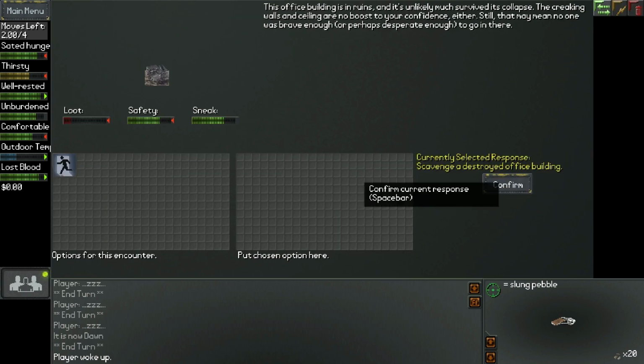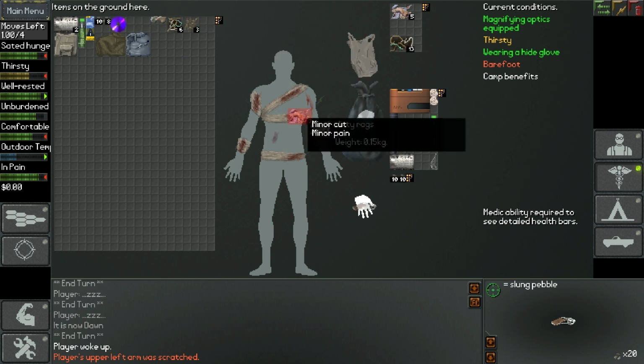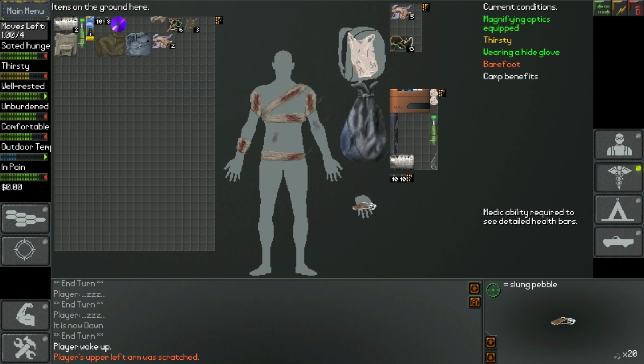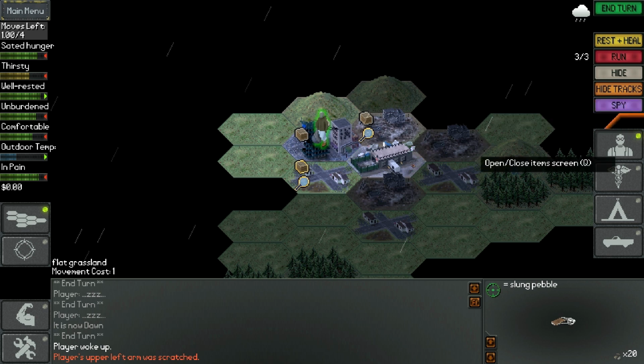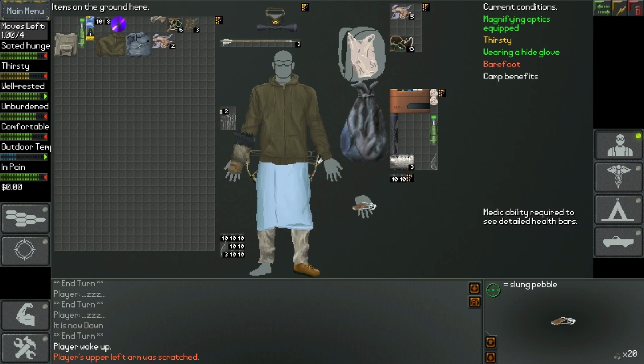Destroyed office building. No lockpick ability occasionally. I've got yet another cut on my shoulder. We're not doing so great right now. Our character is just kind of buffoonish, to be honest. Very, very buffoonish. I'll use that so that it puts Detroit on the map. There we go. We'll put that away so that Detroit is now noted. I'll take all these newspapers since we're forest bound anyways.